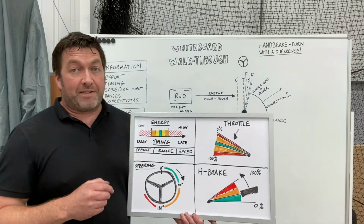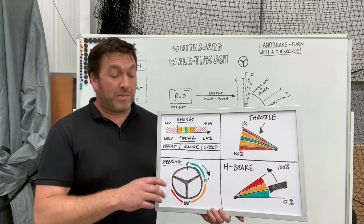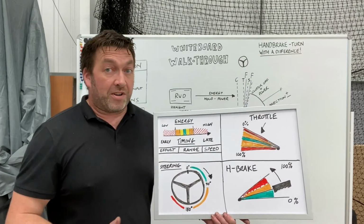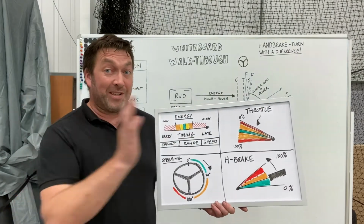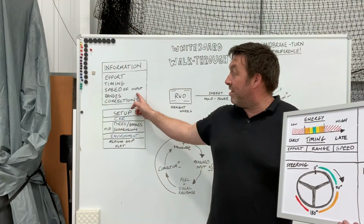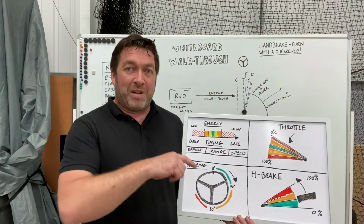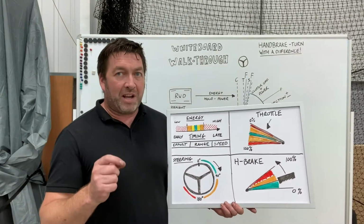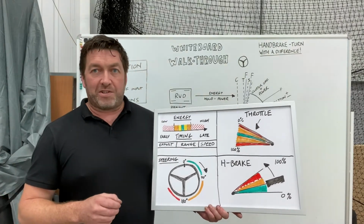You may find that that half turn maximum that we used on the steering before is now too much for several reasons. I think we discussed those earlier. You may find that one is that the car might start to understeer. If you're carrying in more energy and you're putting in a steering input, bear in mind you're traveling faster, the steering input now has to go in at a higher speed. Speed of input, very, very important, okay? So you're now traveling at a faster speed, your input on the steering now has to be quicker, but there's a saving grace here. It also can be a lot smaller. You don't need as large a steering input to get the car to rotate at your desired speed, okay?